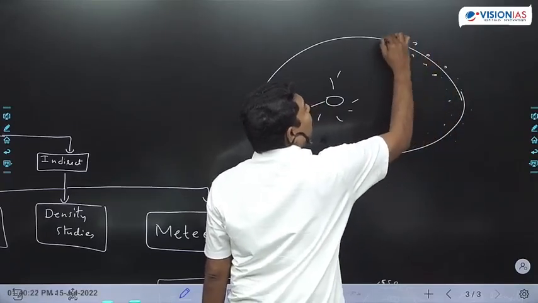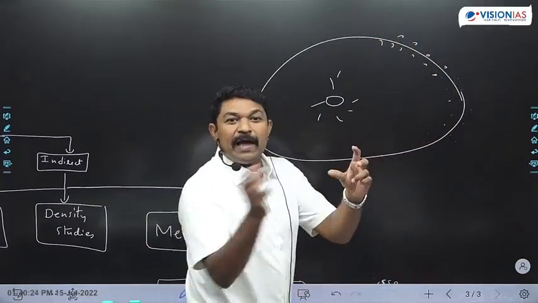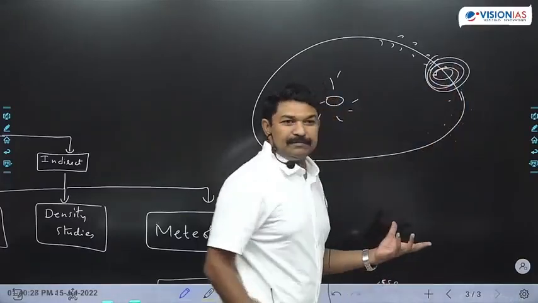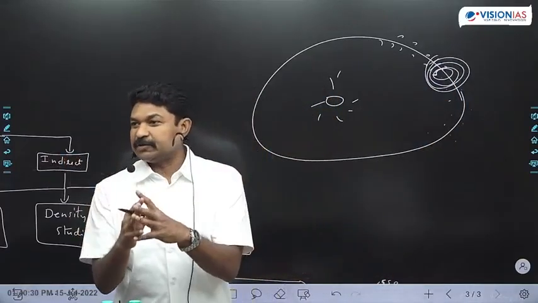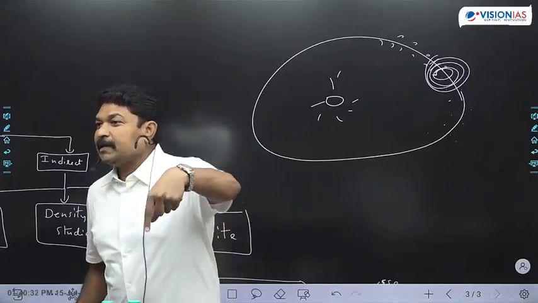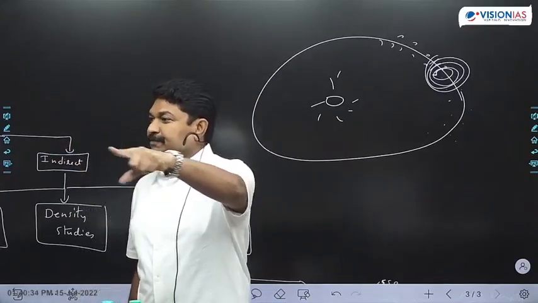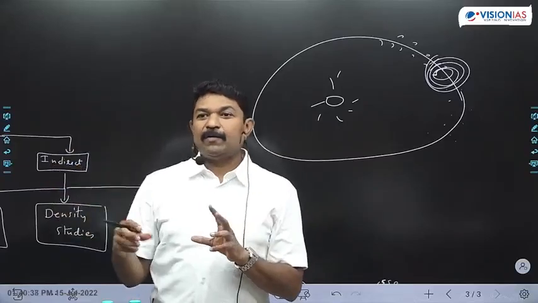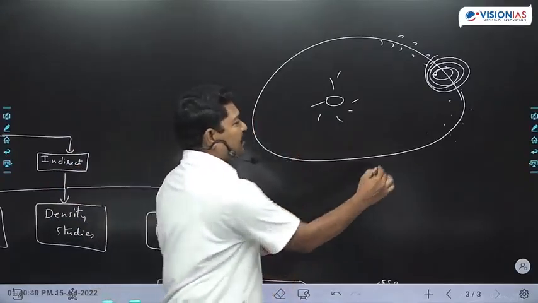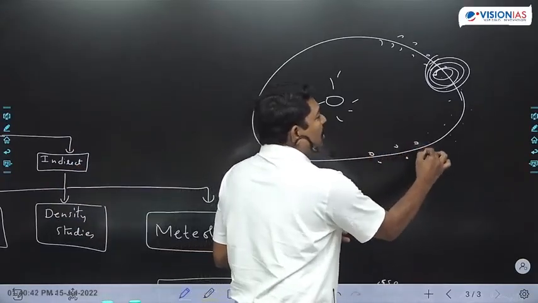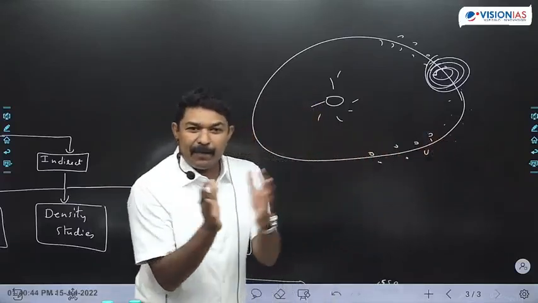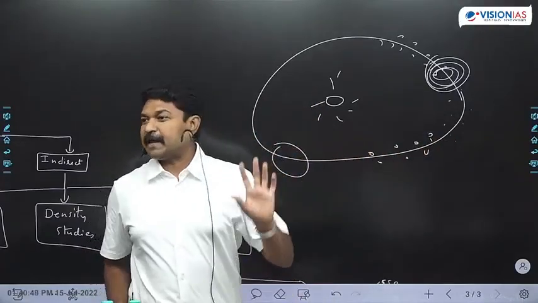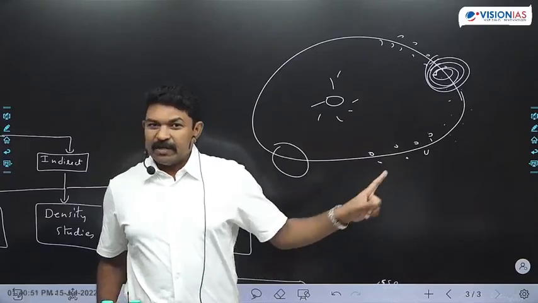All the rock debris collides among each other and forms a larger planet. That is called the accretion process. Meaning what? Clearing the neighborhood. Is it clear? What do you mean by clearing the neighborhood? Whatever rocky pieces are present within the orbit, all this rocky material is clubbed together to form one larger ball-like structure called a planet. This is how the planet forms.